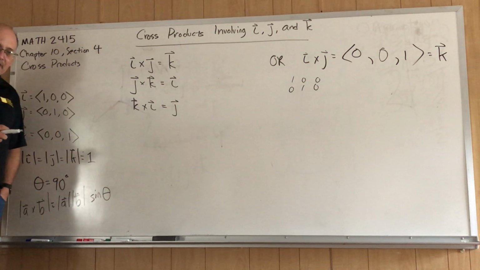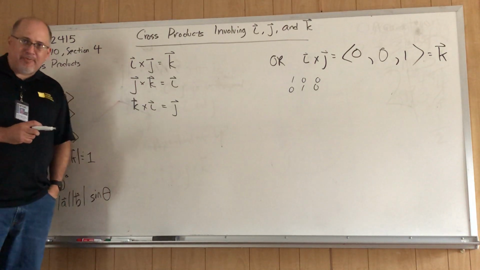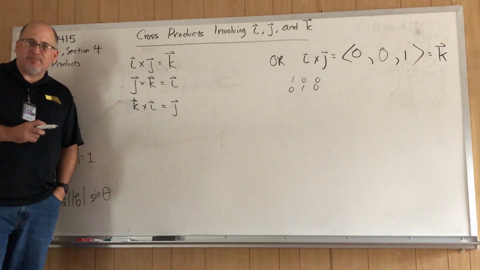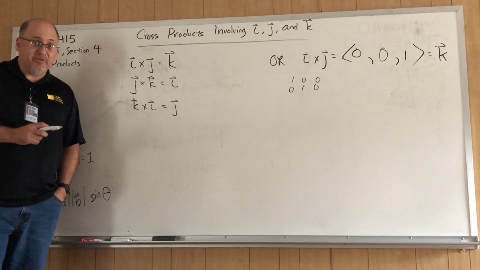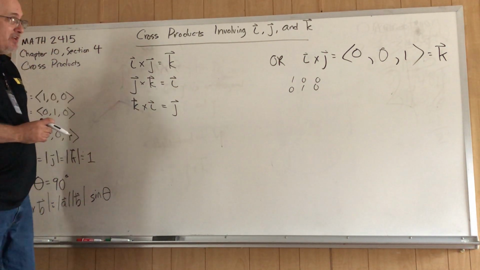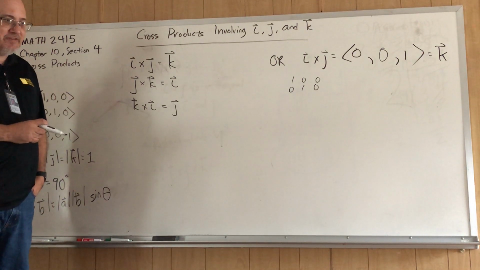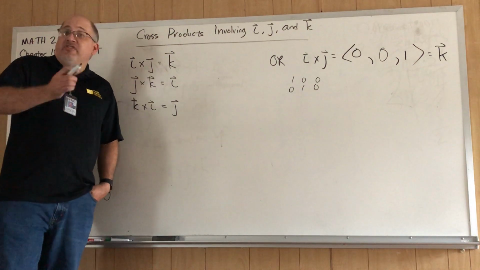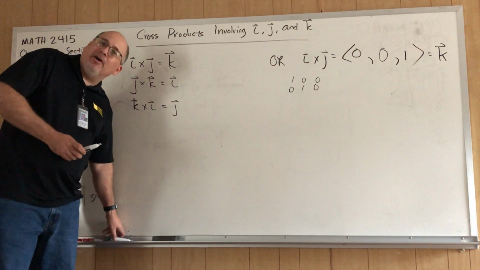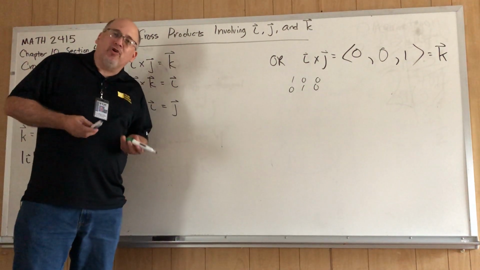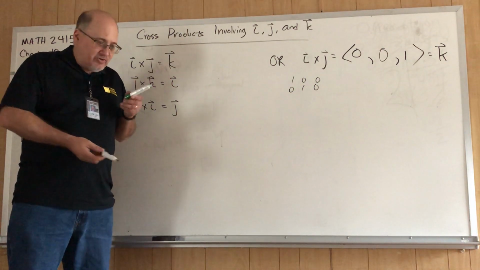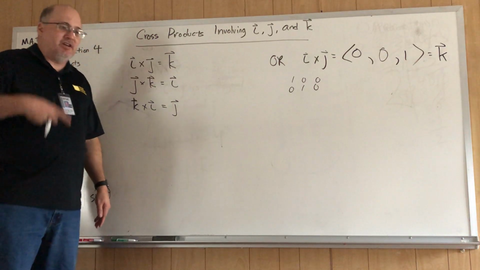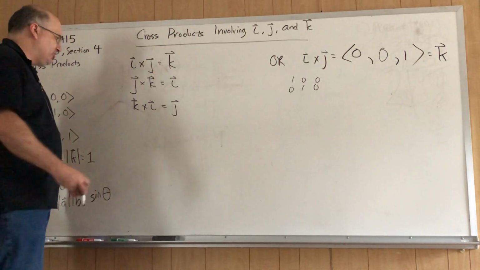It just dawned on me that I think there's a property of cross products that I may not have mentioned in class, but if you form the cross product of any vector with itself, it's equal to the 0 vector. Let me say that again. If you form the cross product of any vector with itself, it's equal to the 0 vector. Actually, that's a direct consequence of being parallel. If two vectors are parallel, the cross product is 0. A vector is always parallel to itself. So anytime you find the cross product of a vector with itself, it's equal to the 0 vector.